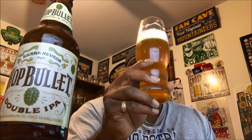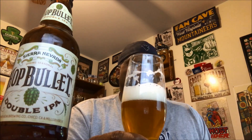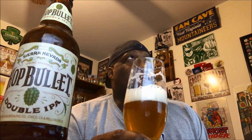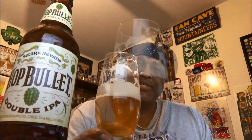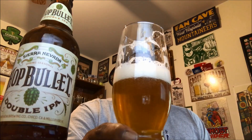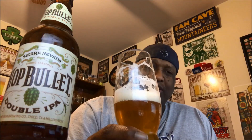Goes down very easily on the back end. Not much throat scratching really taking place. Carbonation sits very, very nicely on this one. That's got some good flavor to it and leaves a nice amount of flavor in the mouth as well. Sits more as a medium-body beer — not overly heavy, not boozy at all. Not overly carbonated in any way and the texture has a great sturdiness to it. The head is still hanging in there, just over a finger of head still left. The smoothness of the finish is really surprising how well it actually goes down on the back end.